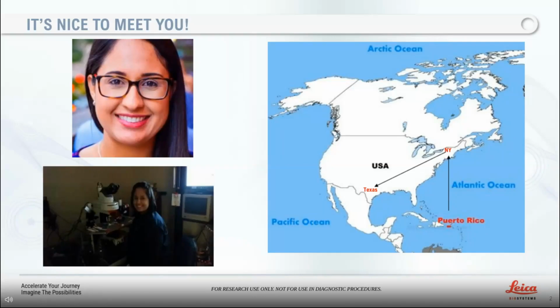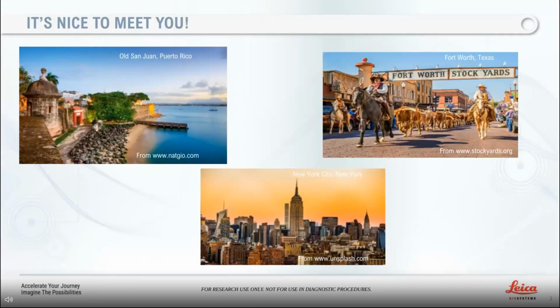Since my bachelor's degree, the histology field has always been fascinating for me, where I had the opportunity to do my first tissue staining. Then, during my doctorate studies, I had the chance to do a lot of histology and immunohistochemistry, which led me to publish a great article on spinal membrane receptors. And just to provide some context, here are some beautiful images from Puerto Rico, New York, and Texas for reference on my locations.